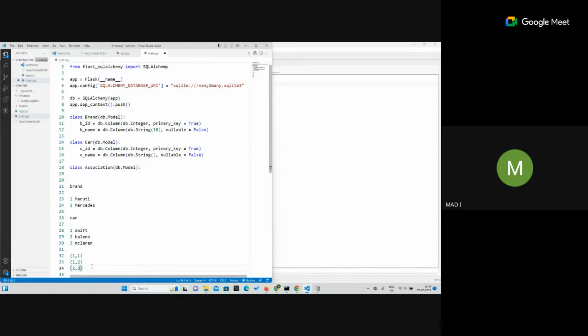That's all. So without changing any record in the table brand or car, what am I able to do? I'm just able to modify my association table, or add or remove an entry from it, to bring about that relationship. That is why I'm saying that the records of brand and car can independently exist. I don't have to make any changes in them. Had it been one to many, what would I have to do? I would have to delete it and then create it again with a different maker.